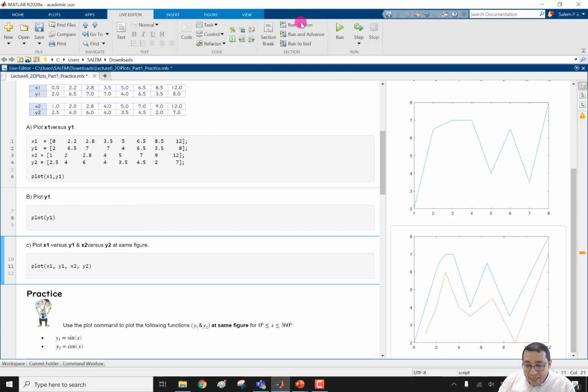So now we can see that, yes, we drew, for example, the first one, which starts at 0 and 2. So here is 0 and 2. And the first point for the second is 1, 2.5. So here's 1 and here's 2.5, something like that. So we can draw the two figures in the same plot together. It's very easy, very straightforward. Just define the vectors and write the plot command.